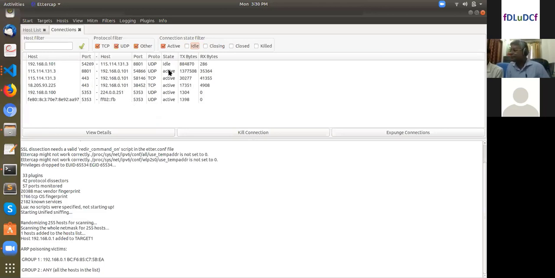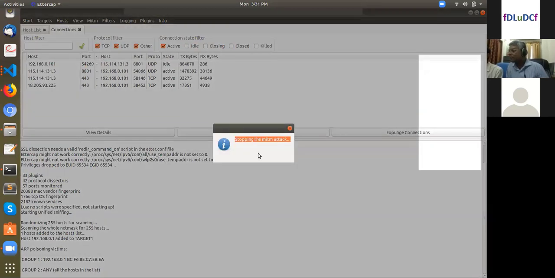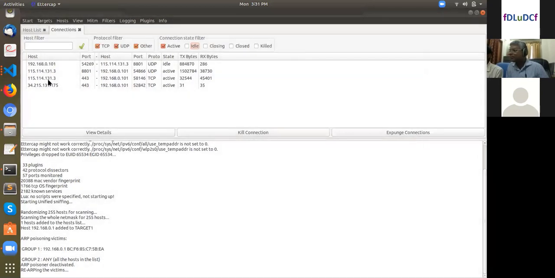So you can see all of this traffic is incoming, and if I reload, the traffic will change. After the attack is finished, you can stop. You can stop the MITM attack. When you are done, you can check all of this traffic.